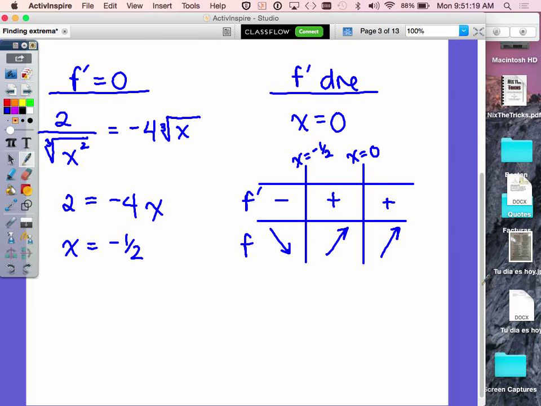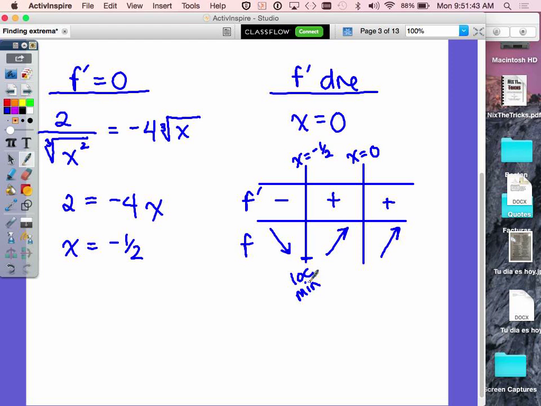It's probably a smart idea for me to think a little bit about what's going on at these two vertical bars. x equals minus 1/2 was what I got over here when f prime equals 0. So I've got a horizontal tangent there. And that tells me right now it's going down, leveling out, and then going up, which gives me a local minimum. Possibly an absolute minimum, we're not sure yet, but at least a local minimum.